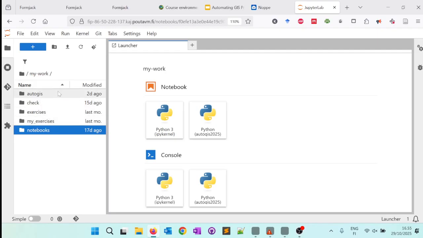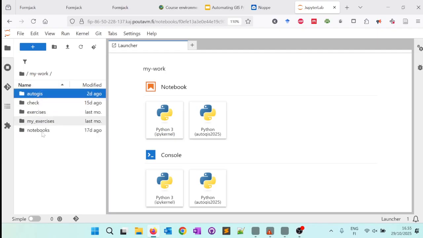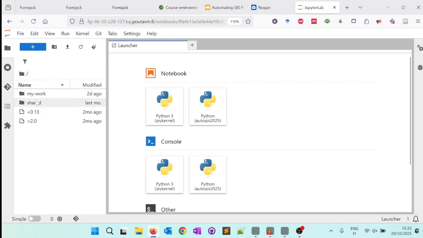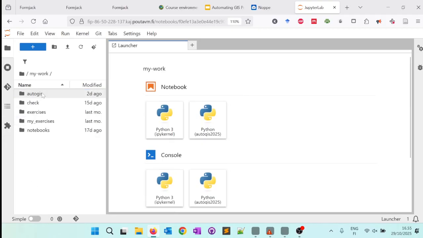So to make sure things don't get mixed up, let's just create a new folder here, call it whatever you want. I named it AutoGIS, so things don't get messed up. As a reminder, anything that you save under my work will stay there. But if you save anything outside, next time you open an instance, it will be wiped out. So do not save anything outside my work folder, only inside this. So I created a directory called AutoGIS. I have already cloned the lesson.